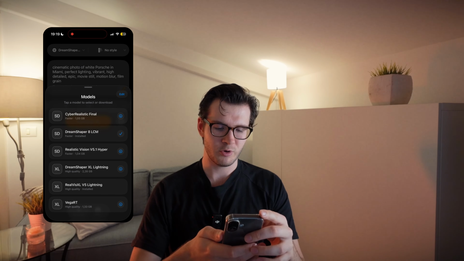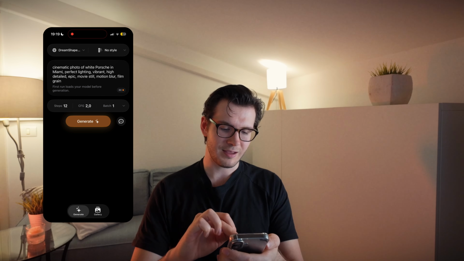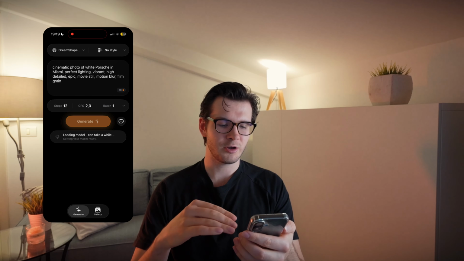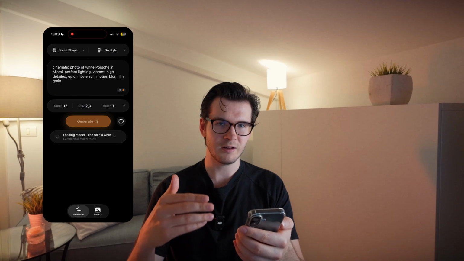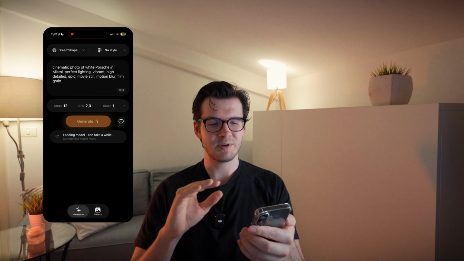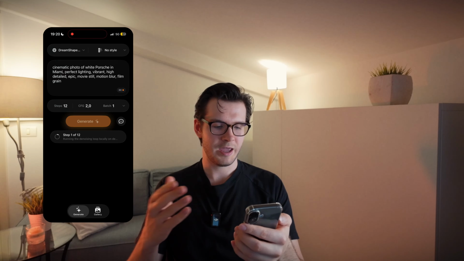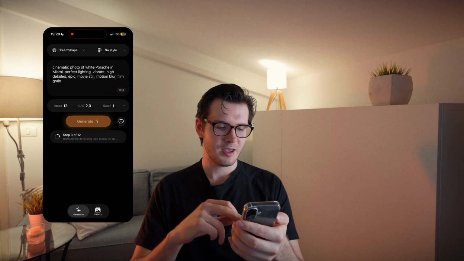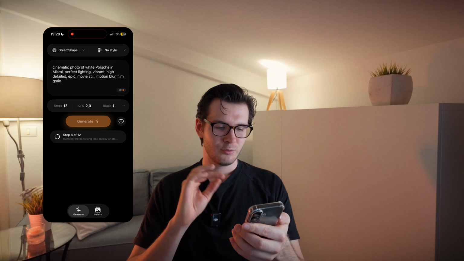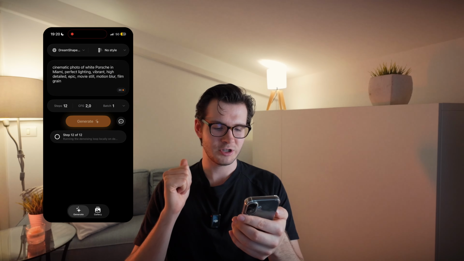Now let's go with the first one, which is DreamShaper 8, and I pasted this prompt in, and I'm going to click generate. Now for the first time, after you click generate, it's actually going to unpack all of the model files, and it's going to prepare the model to be usable on your iPhone. But this happens only once, so the workflow actually gets much faster later on. And here we go, it's already generating. So the default is actually 12 steps and CFG of 2.0, and we're only generating one image.